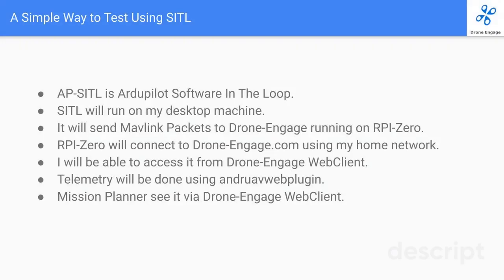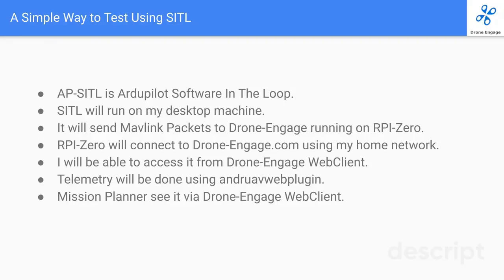Testing your Drone Engage setup doesn't require physical hardware, thanks to software in the loop simulation. SITL, ArduPilot's software simulation environment, runs on your desktop machine, creating a virtual drone for testing. The workflow is straightforward. SITL sends Mavlink packets to Drone Engage running on a Raspberry Pi Zero, which connects to droneengage.com through your home network.